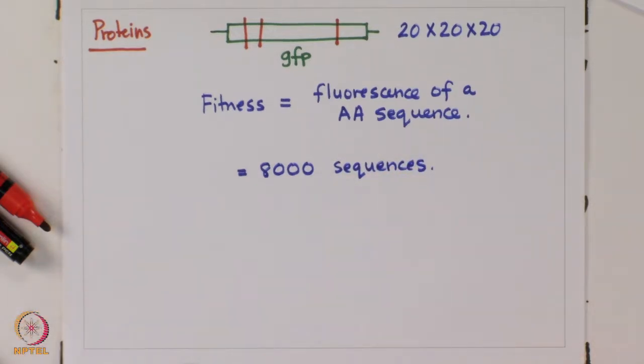Again, that means I have to synthesize a lot of protein sequences just to get an estimate of the fitness landscape associated with 3 residues in a GFP protein. Suppose I was to try and attempt to get a fitness landscape associated with the entire protein, then we are going to have to change every residue at every position in the entire sequence of that protein, and GFP is a molecule which has about 300 amino acids.